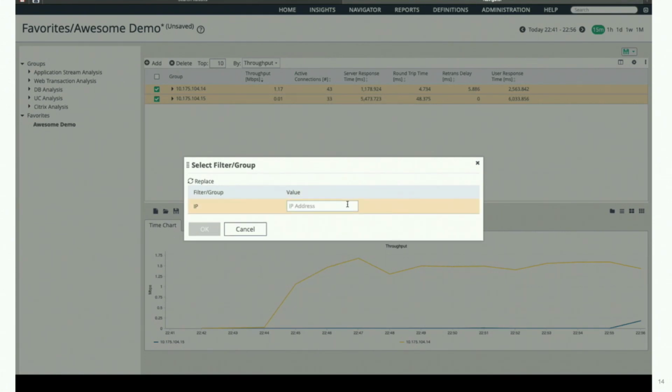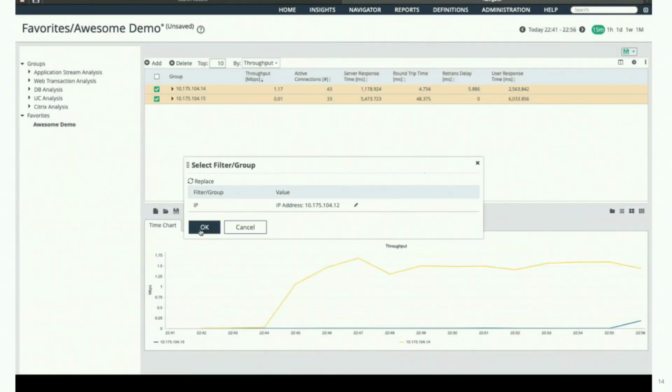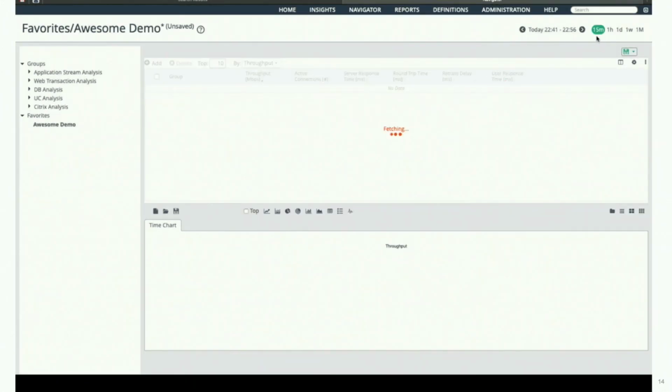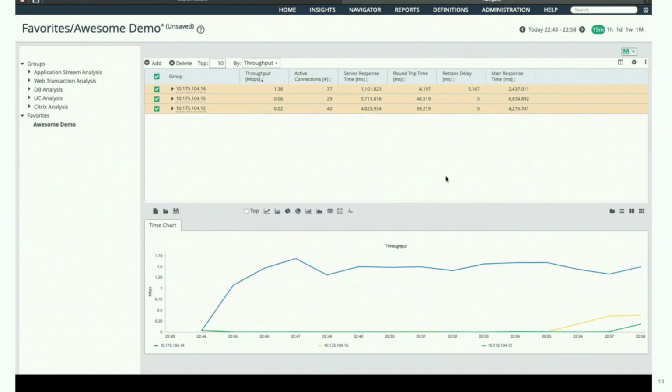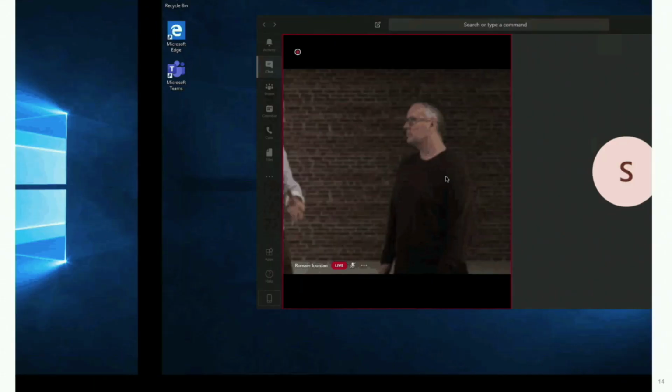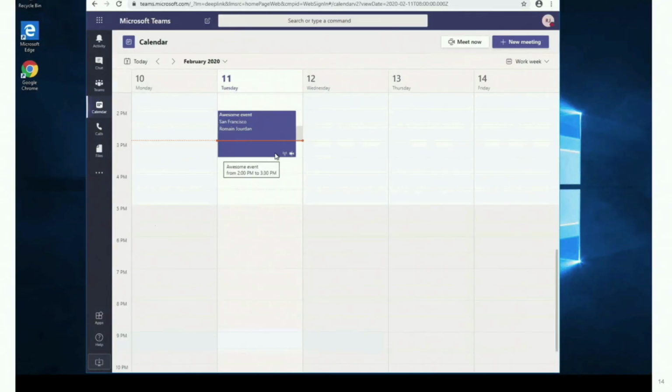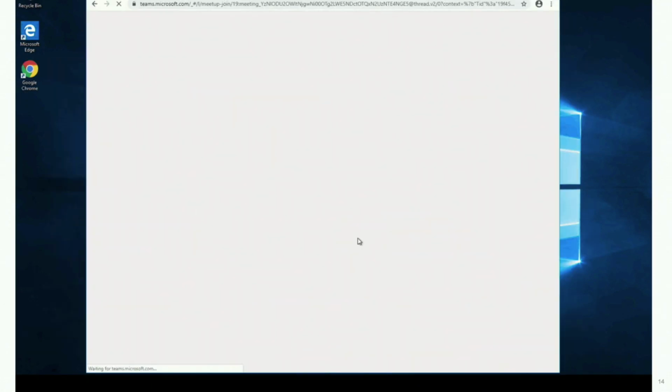So that's app response, that's NPM, and we're going to talk about that later on. But I'm adding some IP addresses, and I want to track the performance. So I'm refreshing the screen. Here I'm selecting, and we can see that this is my first client, and this is the bandwidth utilized by the new client. So I'm going to add more clients, more people to the Microsoft Teams, still in the same LAN, still in the same environment.